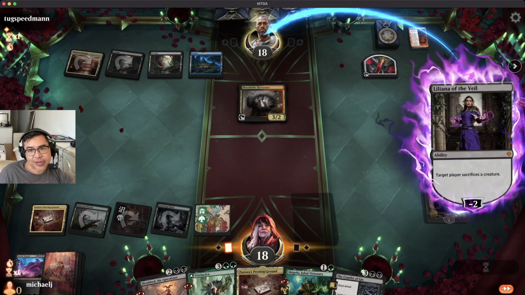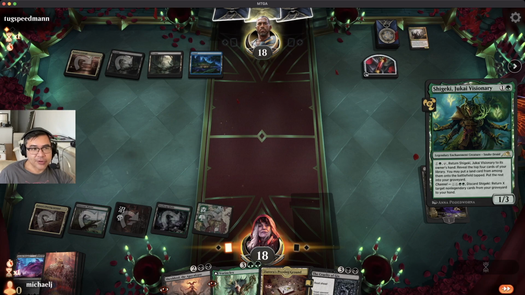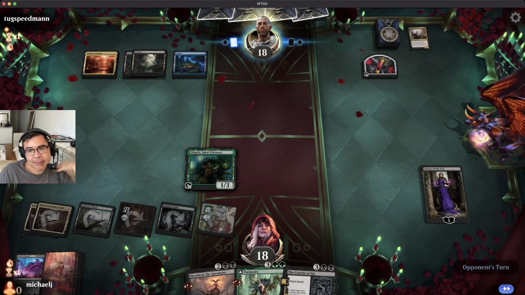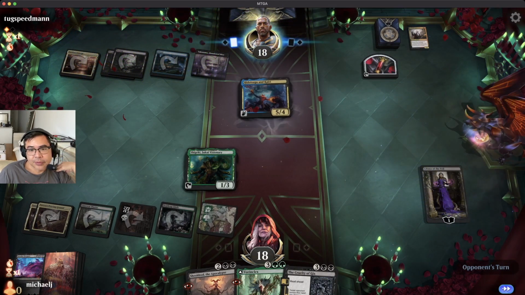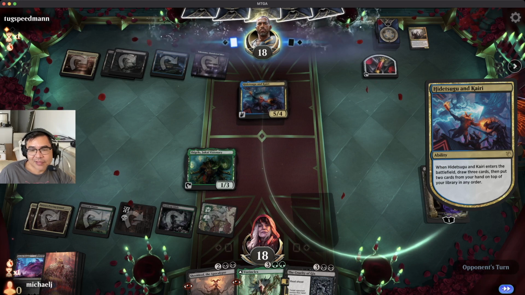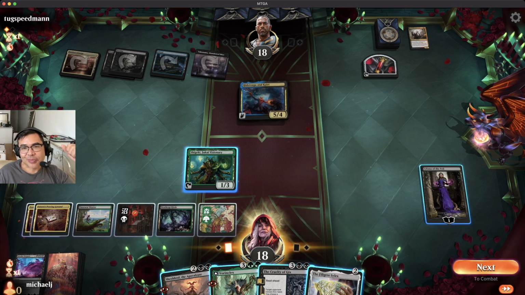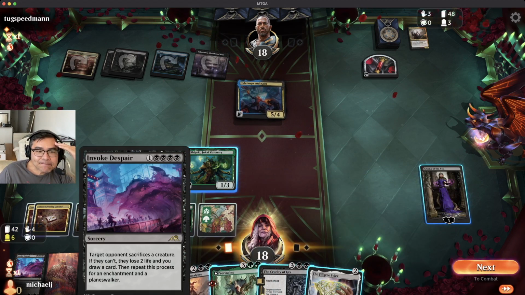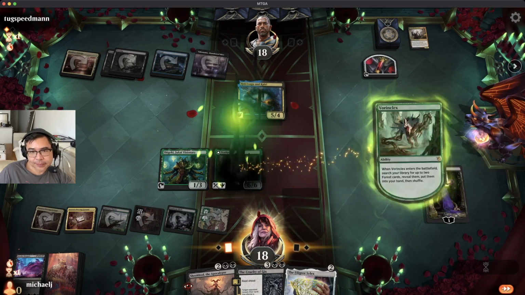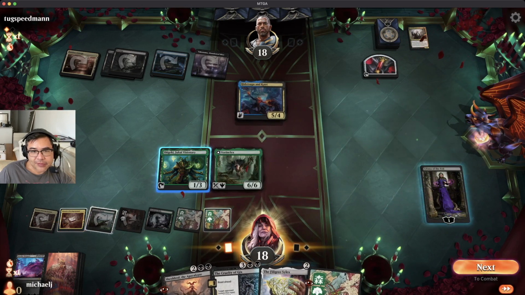It looks like we're very far ahead, but the reality is, I think their deck just plays at a much higher power level than ours at the high end. This is that card that deals 10. Ooh, I don't think I want this in my deck after sideboarding. What do we got here? Take these because I want to be able to activate Shigeki.